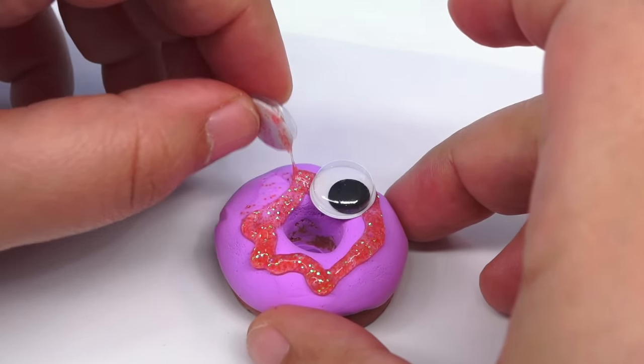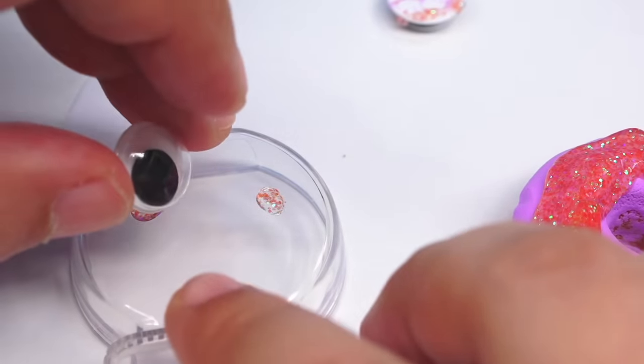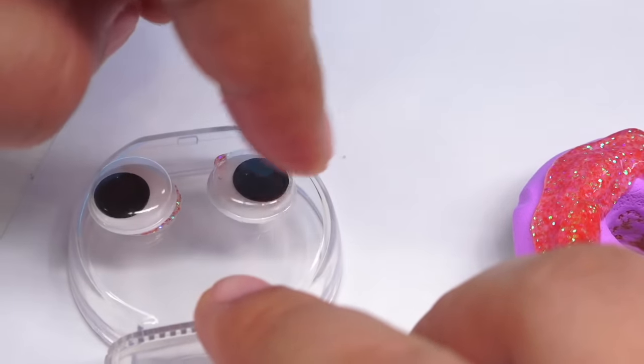Oh, no, it's ruined. Keep it on. No, we're gonna do this the Crayola way. And there goes the eyesies on the outside. One eyesies? And the two eyesies.